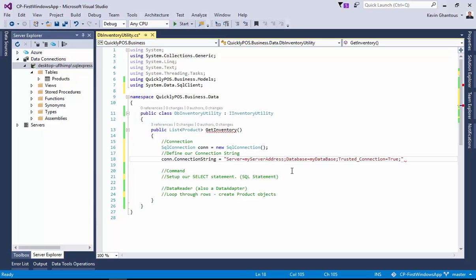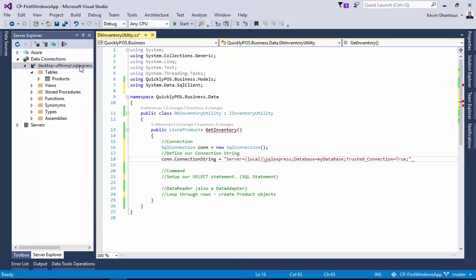And this will be the very first go around for us to get this up and running. So your server, and this is very dependent on your computer, but typically it's probably something like (local)\SQLEXPRESS. If you have a SQL Express installation, that's what your connection string will be. If you're using something else, like a full SQL install, you may just need to put (local). If you're not sure, you can always come back to your Server Explorer, and you can see here, this machine is actually called DESKTOP and then some letters \SQLEXPRESS.